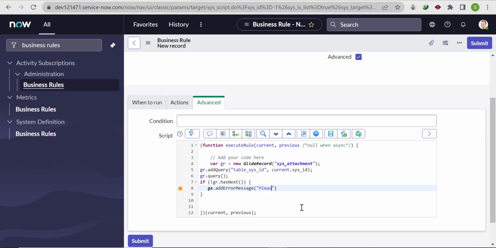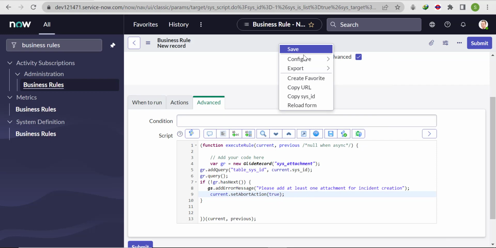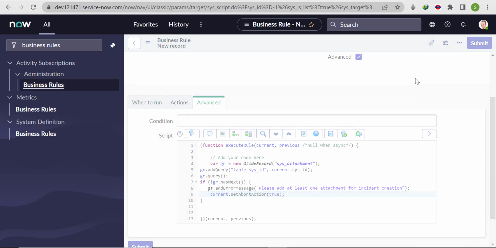Please add at least one attachment for incident creation. And here also write current.setAbortAction true. Yes, I will try to save it, and now we'll see whether this will work or not.